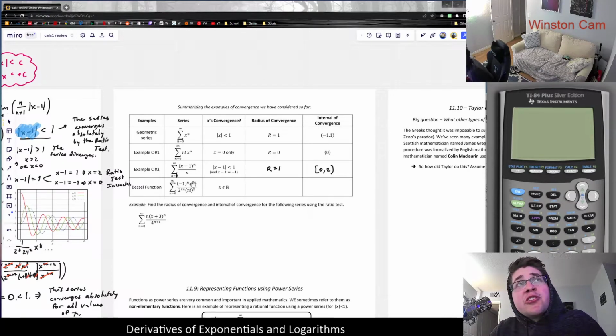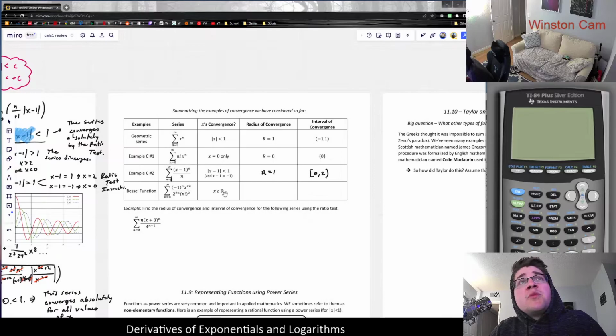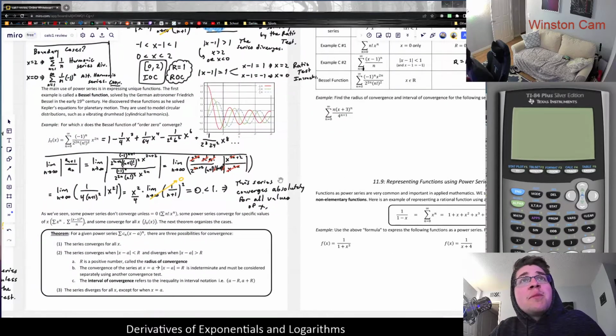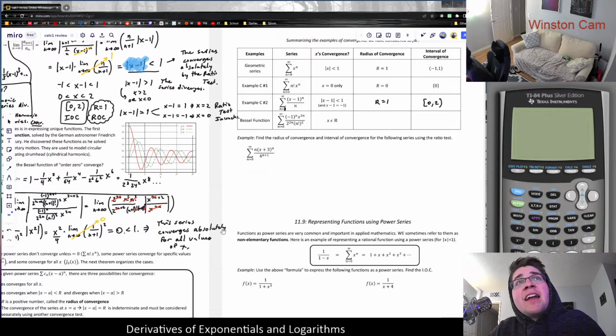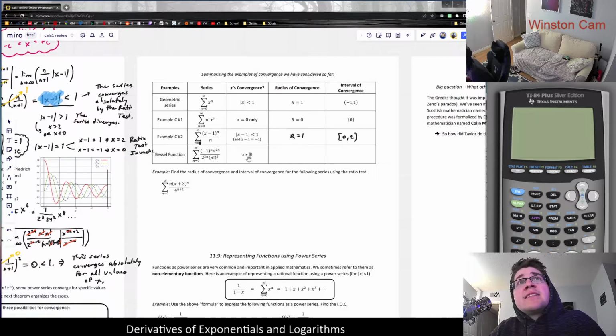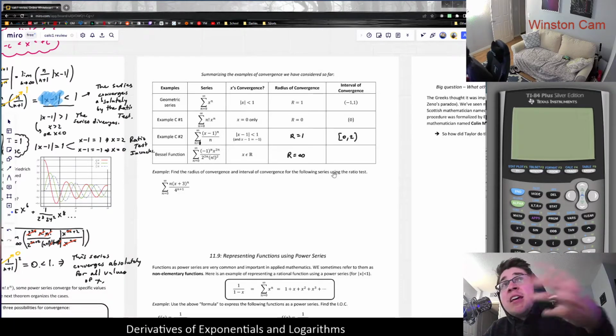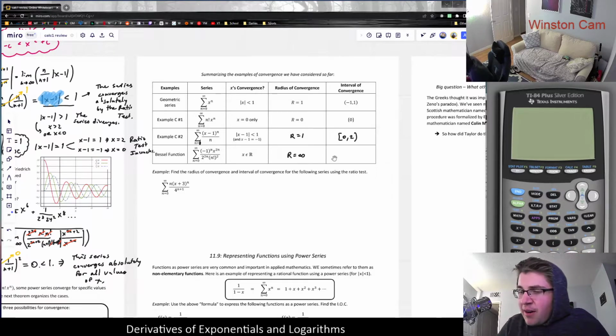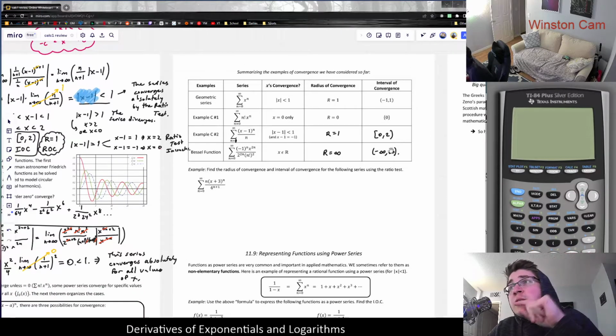And then we had the Bessel function of order 0, which we figured out converged for all real x. Basically, it does not matter what x is, it converges for all values, x in the reals. Another way you could write that is that the radius is equal to infinity, which is a little bit of a strange thing to write because nothing can be equal to infinity. But by writing that, what we mean is it converges everywhere. Or we could write that as an interval from -infinity to infinity. That just means the domain of the Bessel function was all reals.